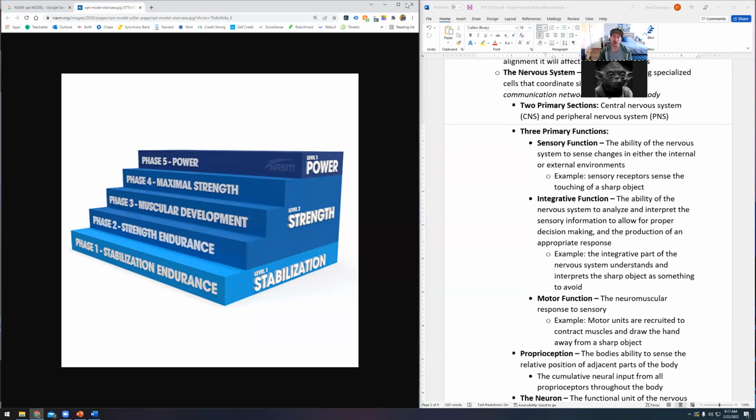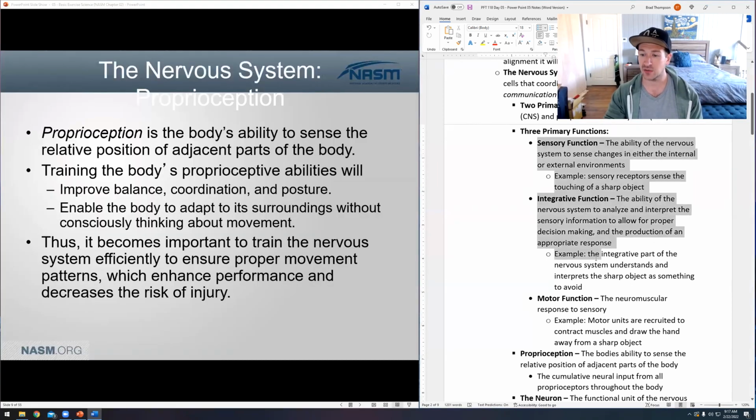So the integrative part of your nervous system and the sensory part of your nervous system get to work in just a maximized environment here, right? And your brain gets to try all kinds of different motor functions to get you back into alignment to maintain that balance. And if you can do it and it can learn how to do it properly, you're going to be really great at those particular movements. Because if you can do a single leg bicep curl, I promise you, you can do a safe, effective, heavy, regular bicep curl or seated bicep curl, you know?